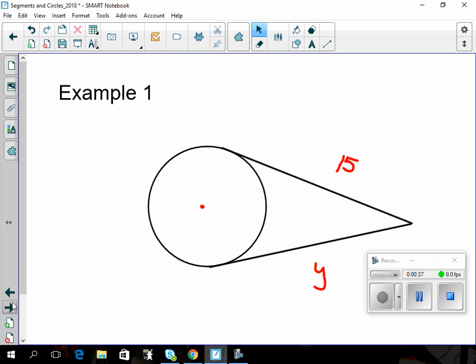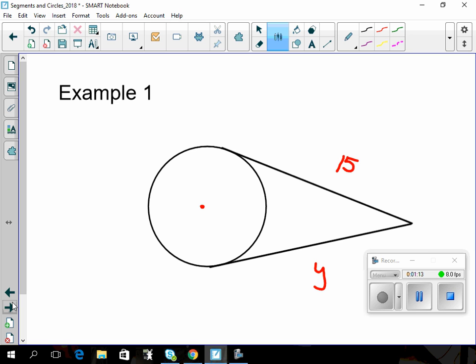So here's our first example. And what kind of segments do you see in the circle? Think about your vocabulary. Do I have secants, tangents, chords, diameters, radiuses? What are those two segments? They're tangents. Now, most of the time we said that tangents were lines, right? And they went forever in both directions. These are just going to be tangent segments. Doesn't happen often, but it's happening here, okay? But they are tangent. That's important.